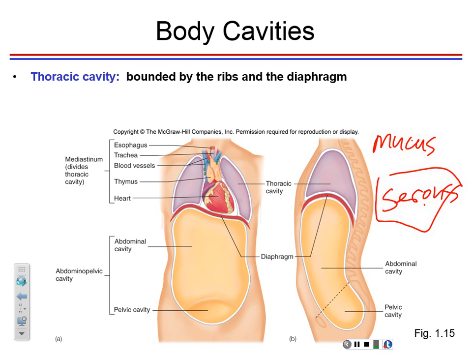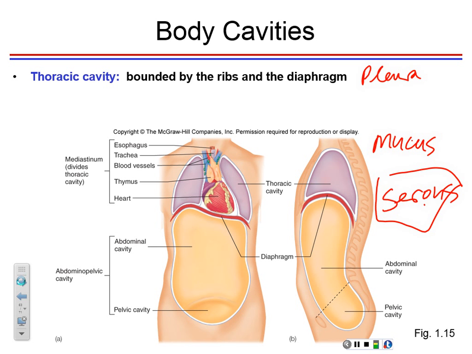They're called serous membranes. The thoracic cavity is bounded by the ribs and the diaphragm. This is where the respiratory system is located, where the lungs are located. The serous membranes that cover that are called pleura. There will be two types. The pleura in close contact with the actual organs, like the lungs, is the visceral pleura, because viscera means soft internal organs. The one on the outside, that just covers the thoracic cavity, is the parietal.